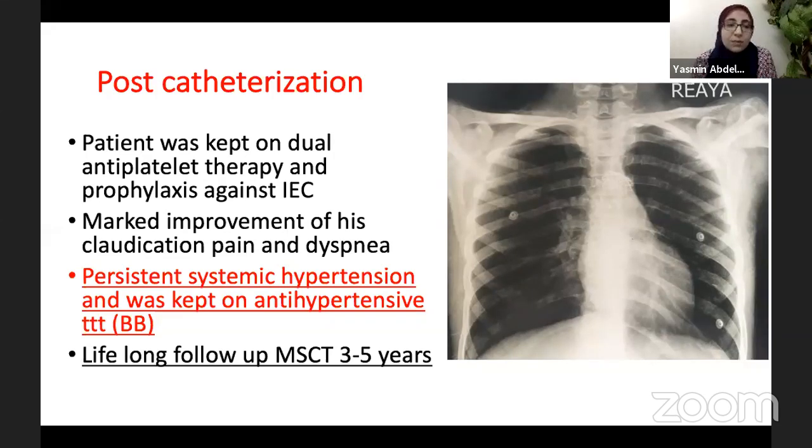I want to say here that not all patients who had their coarctation treated are cured of the systemic hypertension after. It was found that the later the repair of the aortic coarctation was done, the more probably the patient will still have systemic hypertension and will need to maintain his medical treatment for it. And of course, the patient must know that he will have a lifelong follow-up with multi-slice CT, maybe according to his case every 3 to 5 years, to detect any stent fractures or aneurysm formation.